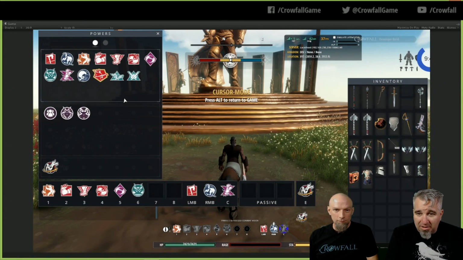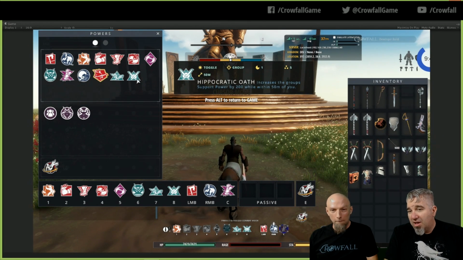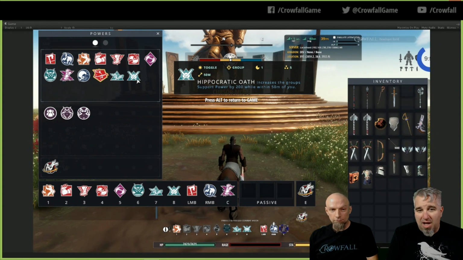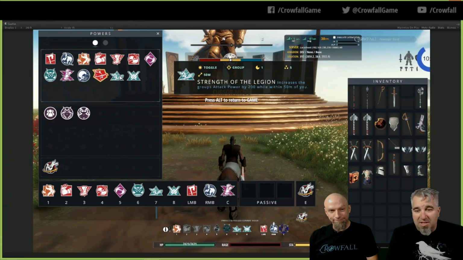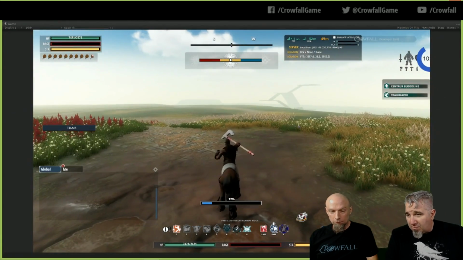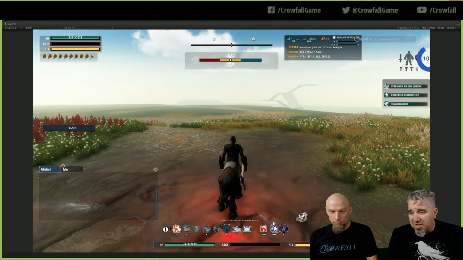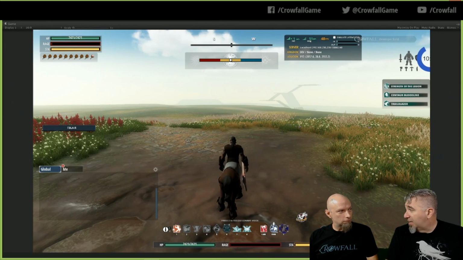Okay, so I'm going to load out Strength of the Legion, and I'm going to load out Hippocratic Oath. This one gives you support power to all of your group members who are nearby, and Strength of the Legion, you guys are very familiar. We've had this one. However, now it's a toggle, and you actually have to turn it on. So I'll toggle it on, and notice the effects goes off. I've now got Strength of the Legion, and everybody who comes by is going to get the benefit of that.